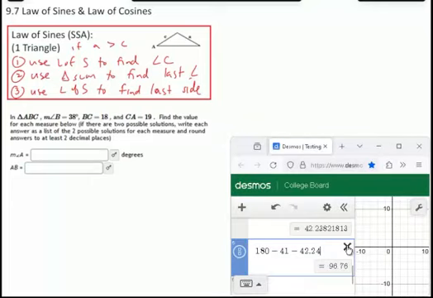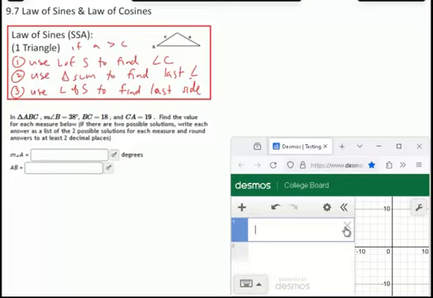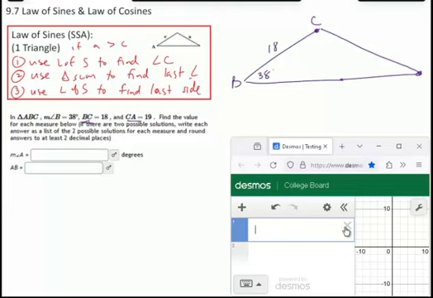So let's look at this scenario. First case: you're not going to specifically be told that this is a single triangle. If we take our angle B, which is 38 degrees, we have BC and CA, so we know we're going to meet at C. BC is 18, and then CA is 19. So that is longer than the original. That tells you you have one solution. That's the first thing. You'll need to determine this on your own for your homework anyway.